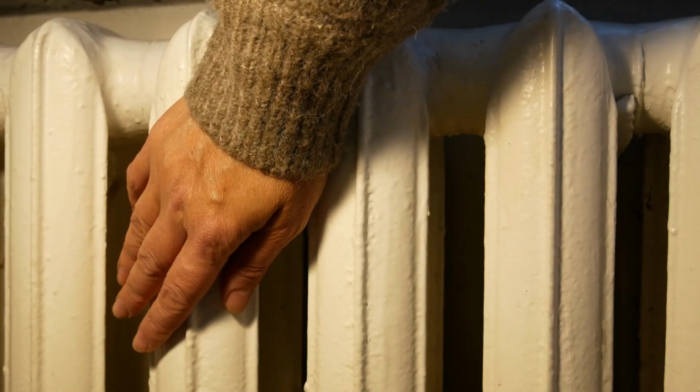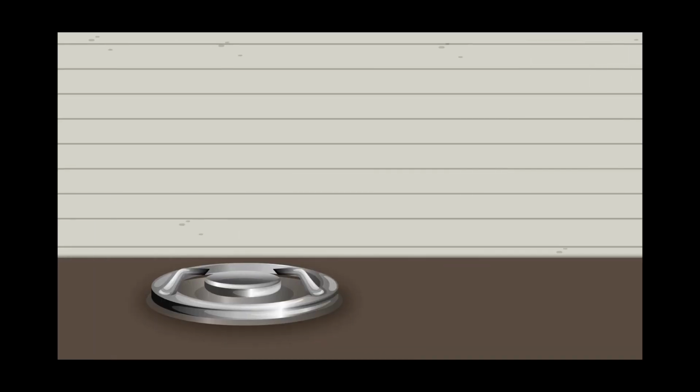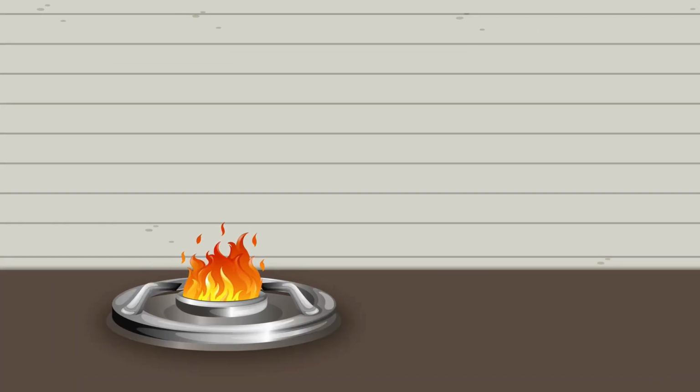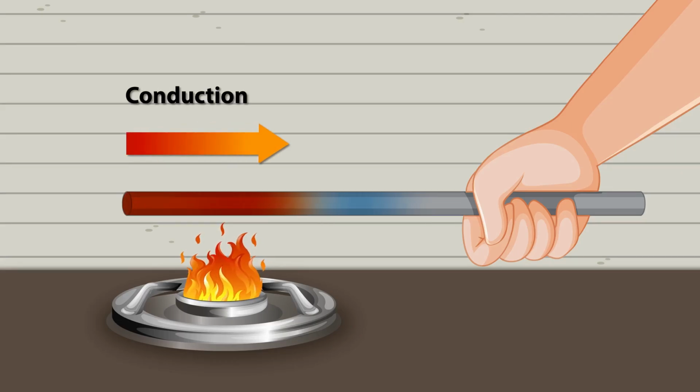The second mechanism is conduction, and it's what happens when you touch something hot. Conduction is the transfer of energy through a substance or between substances that are in direct contact, driven by molecular activity. The warmer substance cools and loses heat energy. The cooler substance warms and gains it. The rate of transfer depends on the temperature difference and on the thermal conductivity of the materials involved.